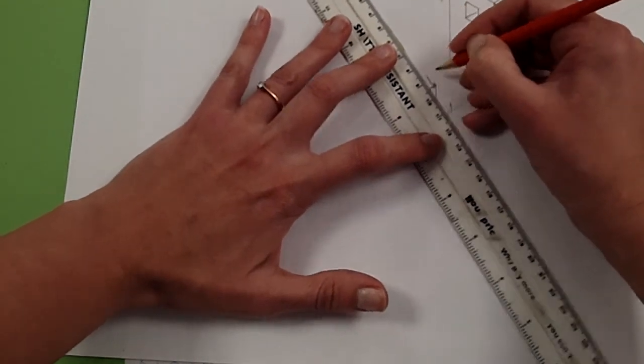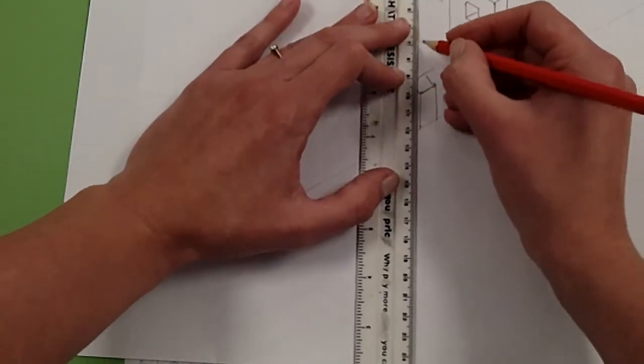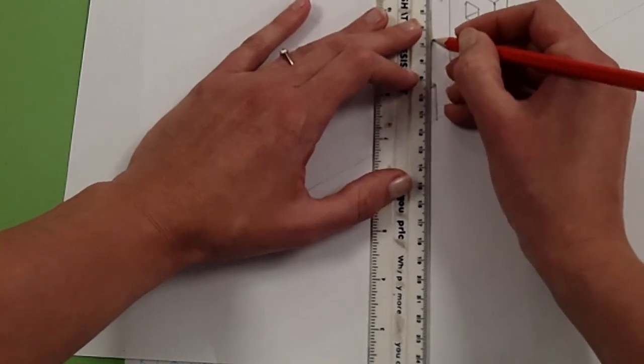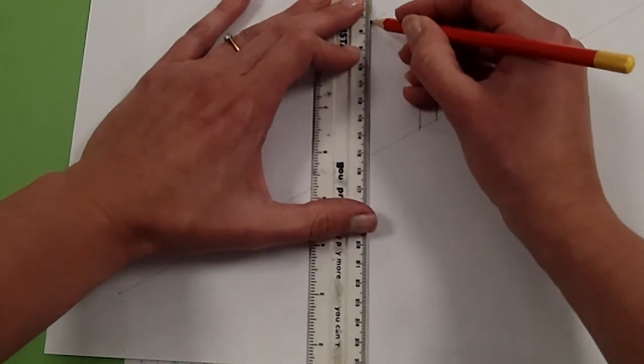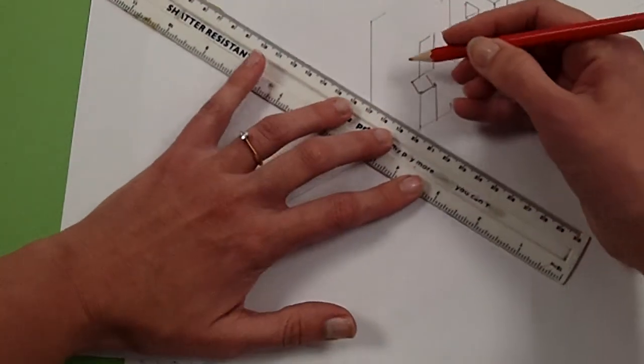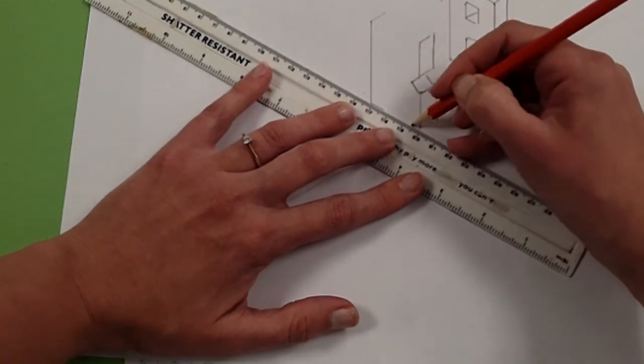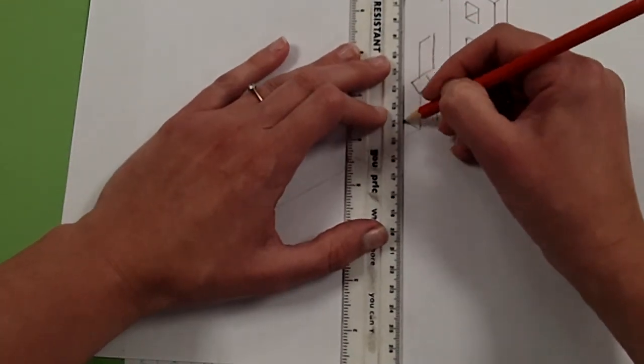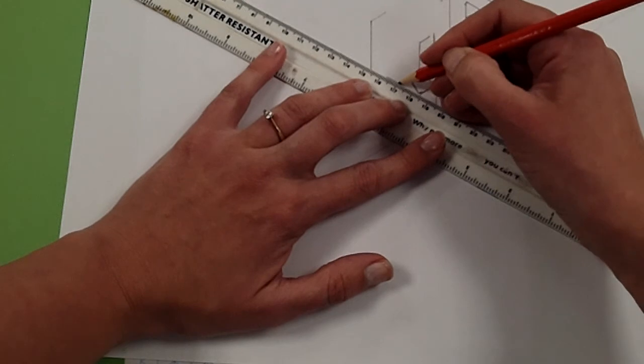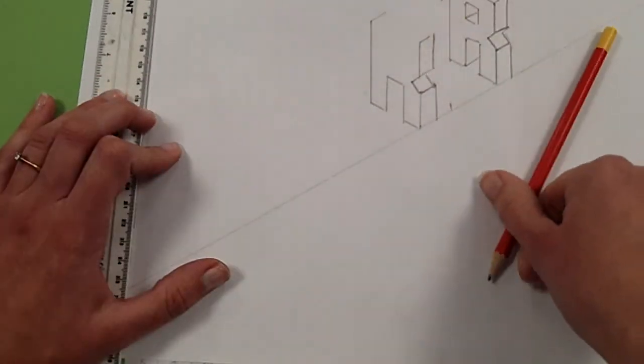Once I've got those traced through, that is it for the moment. So I'm going to pause there. Just remember that you're mapping out your letters of your first name or surname, either or. And again, when you come into this final piece, you want your marks to be nice and neat and accurate. And if you're not quite sure, press on gently at first, and then you can go over using a harder pencil. Good.